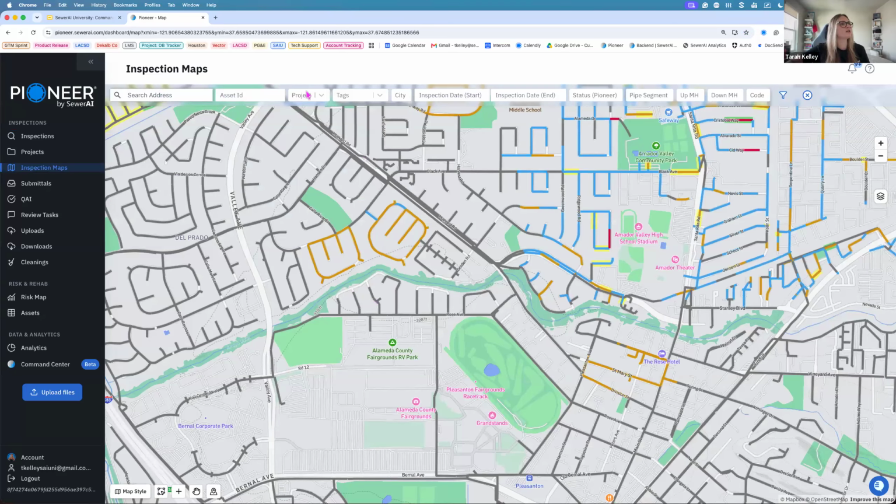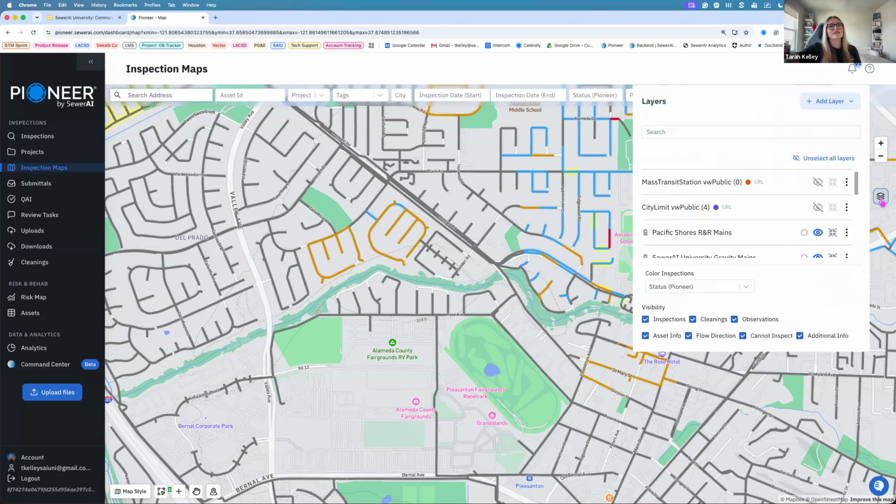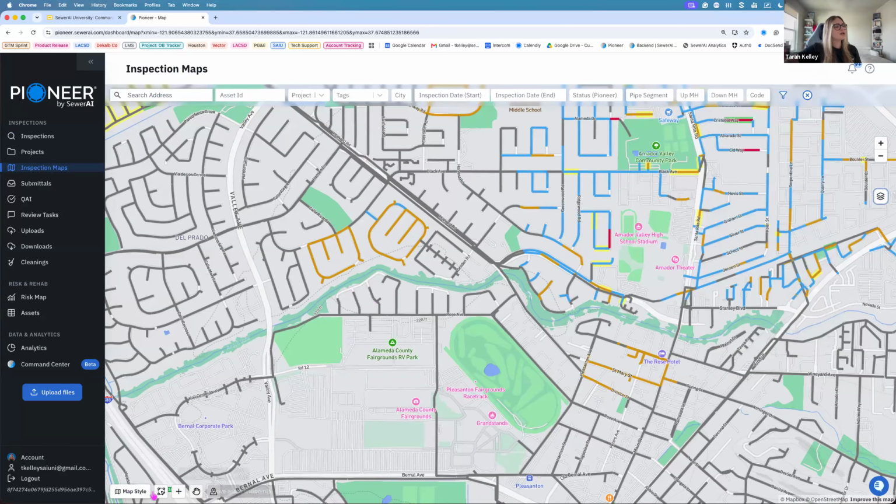So right here across the top, I want to point out our different filtering tools. We're going to talk about that in just a second. Over here on the right, we've got this layers button. This is going to be your home base for all of the layers that are in your maps section and how to add them. And then down here on the bottom left, we've got a couple different functions that you can do, maybe changing your visibility or selecting areas and things. So we're going to get into all of that today.